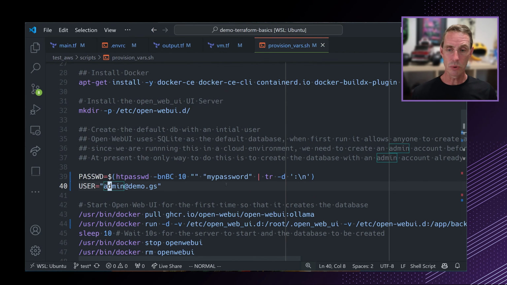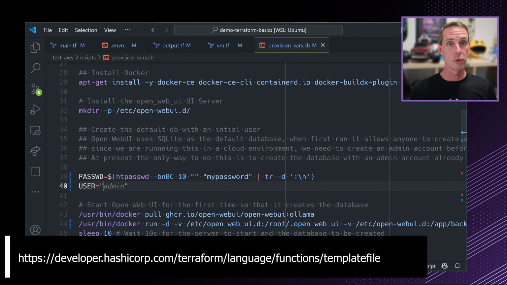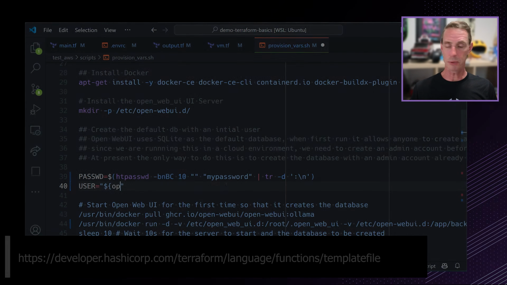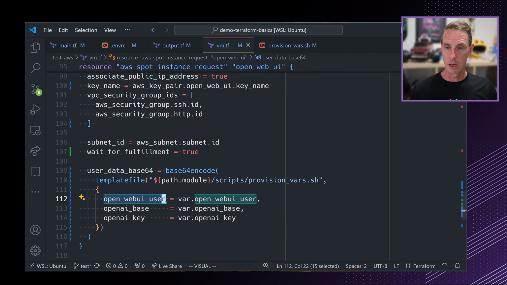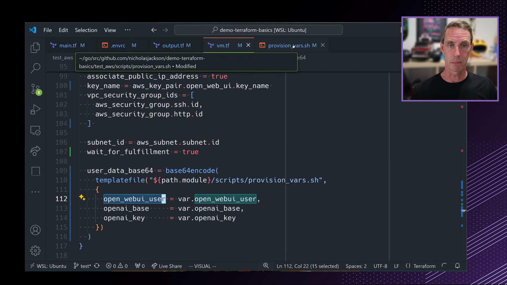This was the user that we had hard-coded. So we're using this interpolation syntax, this template syntax, and we're going to specify open web UI user. This is the variable that we defined in our configuration over here. It's coming from the Terraform variable. The Terraform variables are not automatically injected into this template file. You've got to very explicitly define which ones can be used.